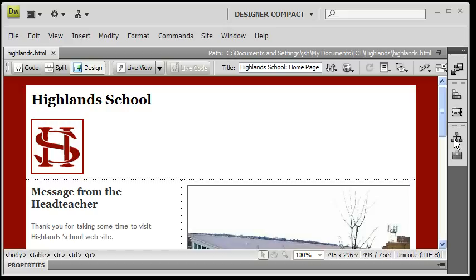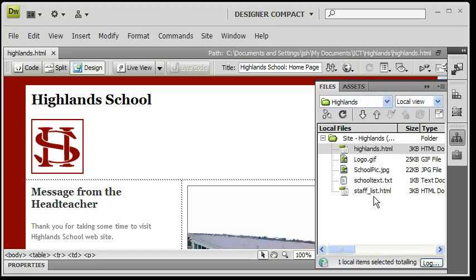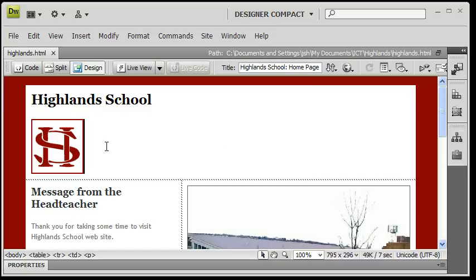You'll notice that we know that we've got a website here, a site within Dreamweaver, because we've got a green folder there. The name's indicated that it's the site that we're expecting to see. It says site there, and importantly it's got a green yellow folder icon there. You can see all the files that are in our site here on the tree structure of our website. The web page that we're going to use is going to be the home page of our site.